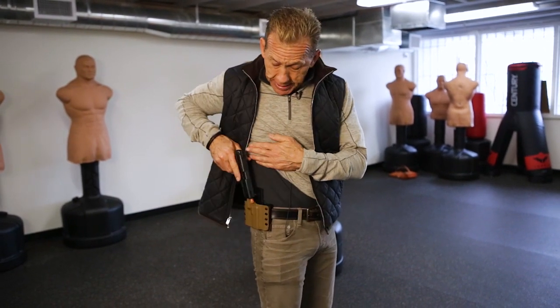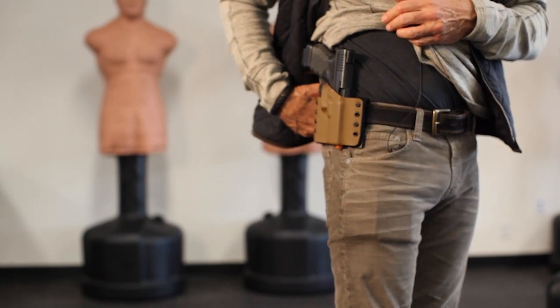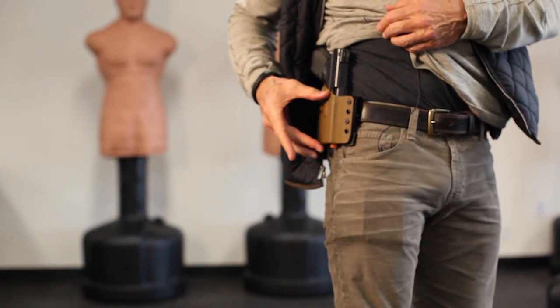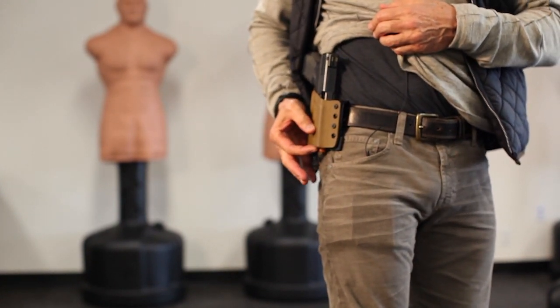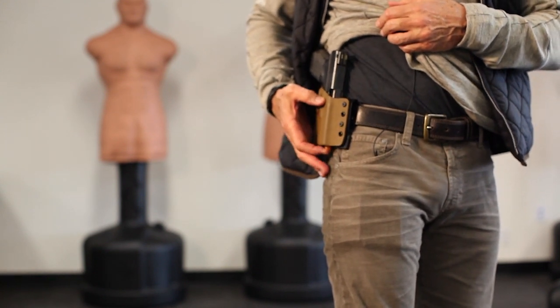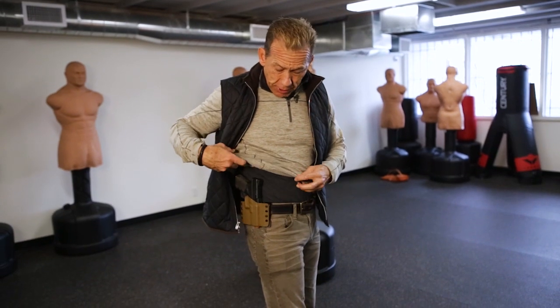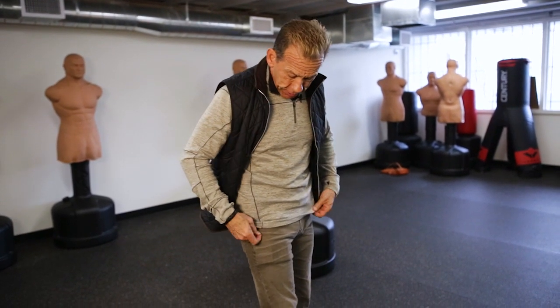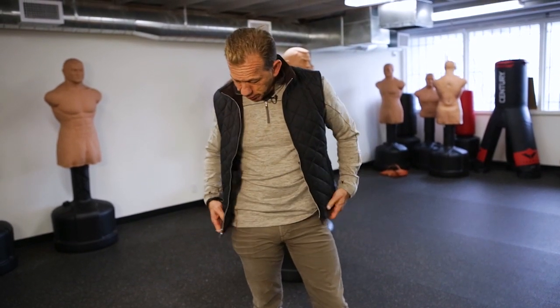Now, the other thing to notice about this holster, which is really important, is that most of the gun sits above my belt line. You notice that right there. There's the belt line right here. So I really only am exposing under the belt an inch and a half. If I look at the whole belt itself, it'd probably be about 2 or 3 inches that is actually being exposed. But you'll notice that it's easily concealed with a standard sweater or sweatshirt or whatever, just like that.